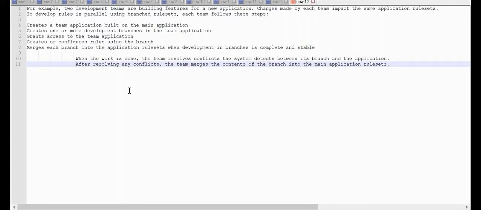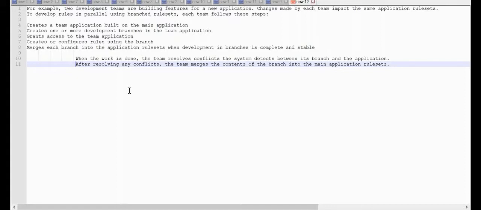So you got the user stories and you'll be working on it. Once you create your application, once you're done with all your requirements, then what you do is you will merge your team application into your main application. Whenever you're merging, there would be a happy path which will merge each and every rule into the main application. Or there would be some conflicts, where whatever rule you are using, the same rule might be worked by some other team, and these two are conflicting. That can also happen.